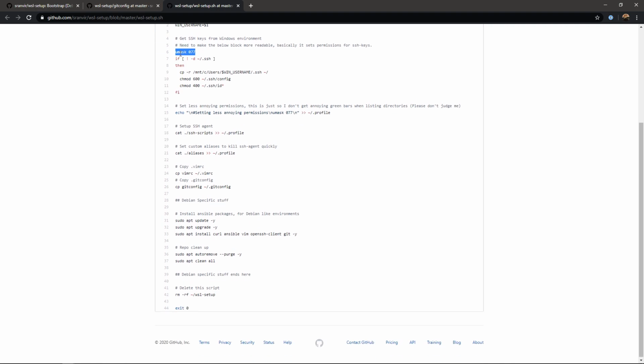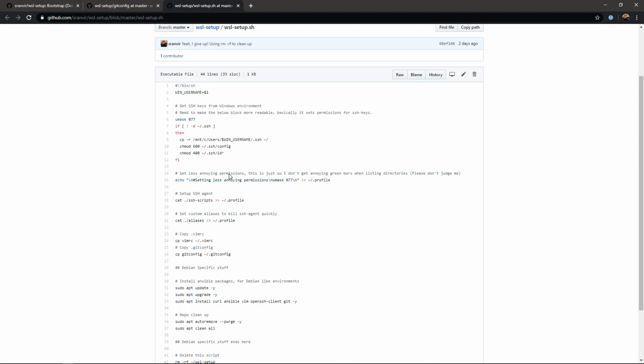But I make this change more persistent by adding this to my dot profile. Again, it makes things very user-friendly. One of the reasons why I changed the permission to this is because WSL is not great with colors, or I think it's the terminal emulator which is not very good with colors. So I get annoying green bars if a directory has very permissive settings on it, right? So I don't want that. It's more of an aesthetic decision than a security conscious decision, but it is what it is.